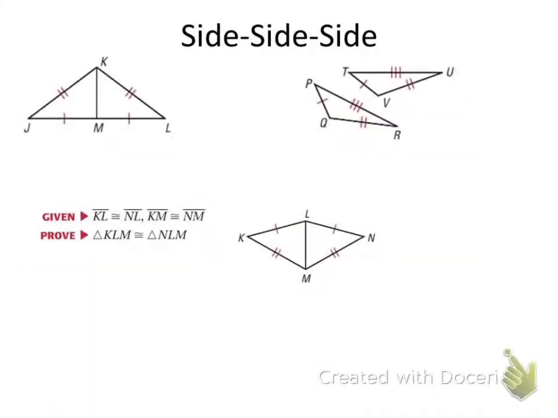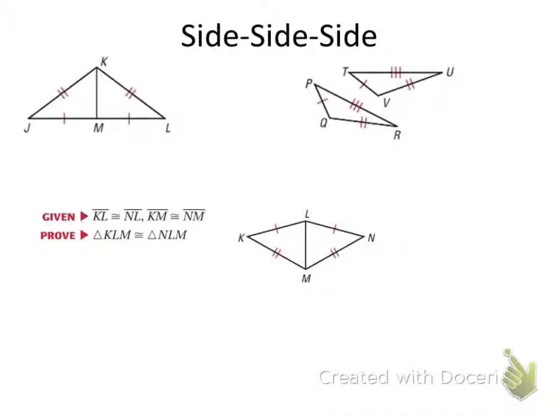So let's talk side, side, side. We're going to just work through these and look at them as proofs, and we're going to pick up things as we go, things to look for. Now, there's a general process to these proofs and solving these problems. First thing is you're going to be given information. We look at it, we have markings on these diagrams. The next step is, what else can I pull from the problem? I've mentioned vertical angles, parallel lines so far, as well as reflexive. Those are things that will help you get to that next step. And then the final step is to look at the triangles and identify which type you have.